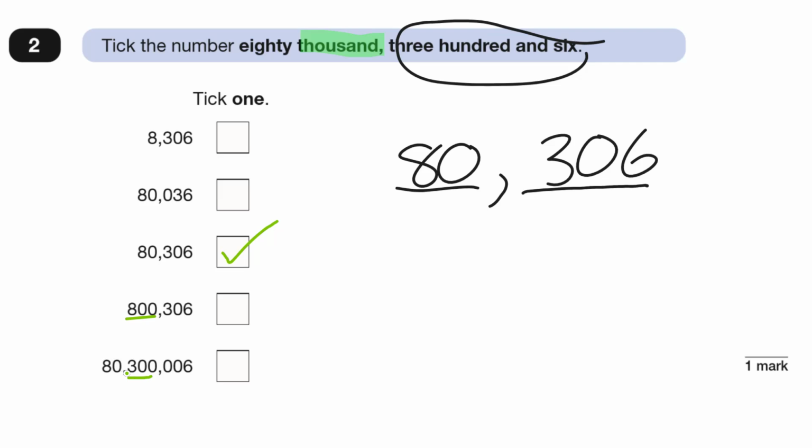Our next separator tells us how many millions there are. So this is actually 80,300,006. I talk a lot about place value and how to identify the digits in my number place value ebook. It talks all about how you can read really large numbers very quickly, especially using these separators. You might think of them as commas. In numbers, we think of them as separators. So tick 1, I've got my answer there, 80,306.